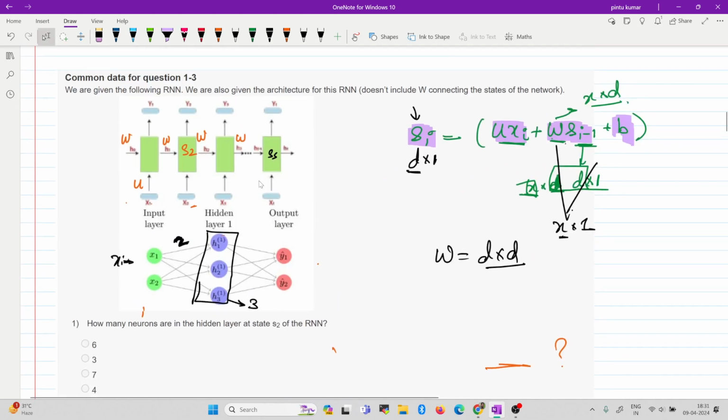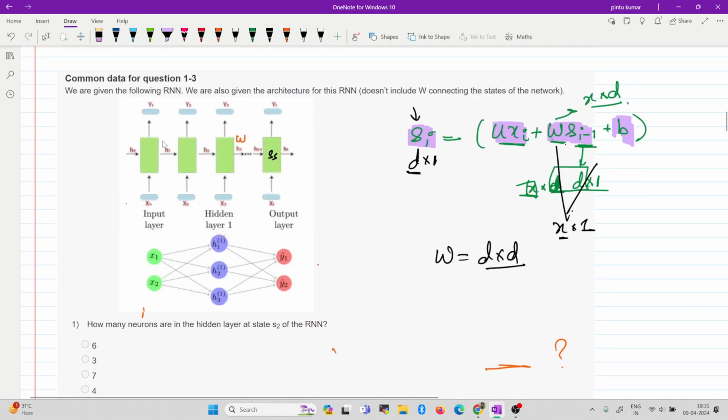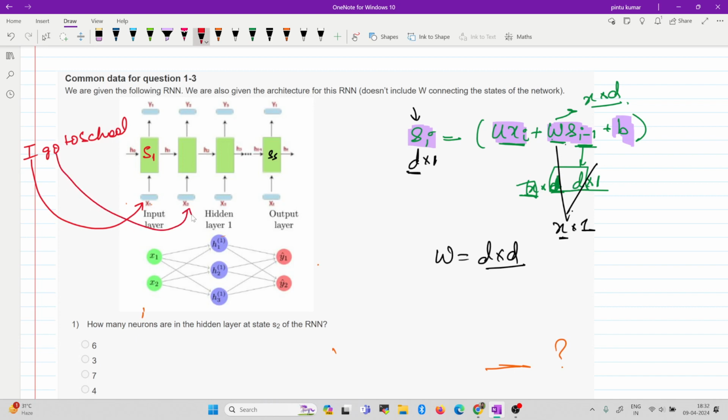I'll try to repeat my question. I think I was not very clear. Let's say you have the sentence, "I go to school." This is a simple sentence, right? If you look at this particular RNN, first of all, you will input "I" to this RNN. You will obtain some hidden representation S1. Then for X2, you will input "go." So you will have some S2 and you will have some W times this hidden representation over here, so that you can obtain the output. Again, you will pass "to" to your third input, "school" to your fourth, and so on.